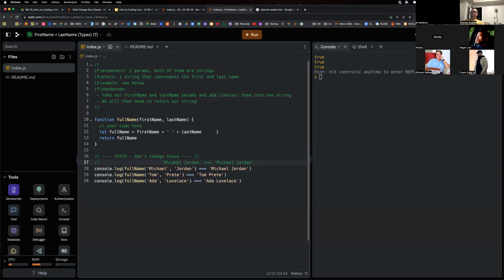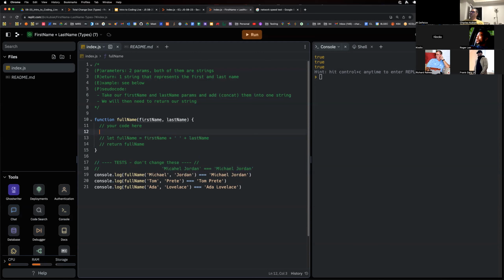Well, I was going to say, do you actually have to define the let fullName? Could you just say return, and then parentheses instead of an equal? Yep, so the first thing I could do, because this is pretty straightforward, I see what I'm doing, I don't necessarily need to define this on its own line. So I could take something like this. And I'll copy this and just comment these two out. And we'll just call this our first pass.